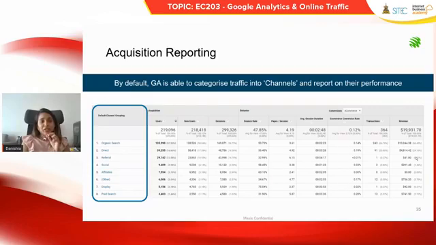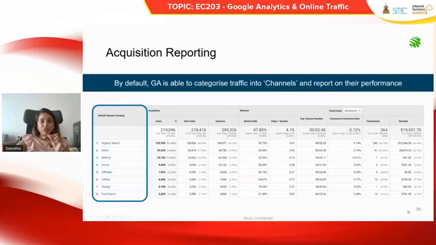It can tell you whether the traffic came from this, or did it come in from people from your social media posts? Did it come in from particular ads that you were running either on Facebook or your search engine marketing ads? Did they come in from a referral site? Referral means they came into your website from another website, or whether they came in directly or other sites as well.